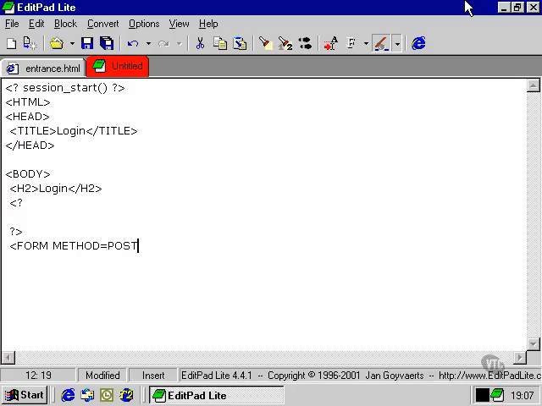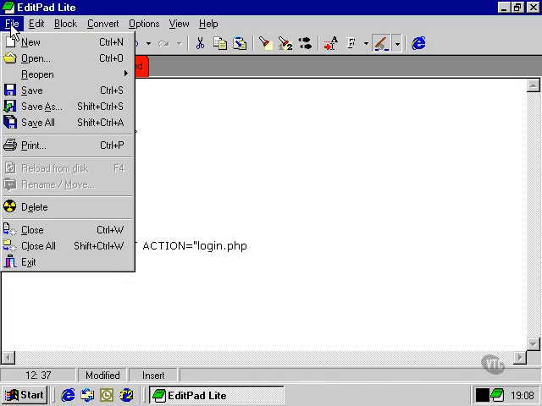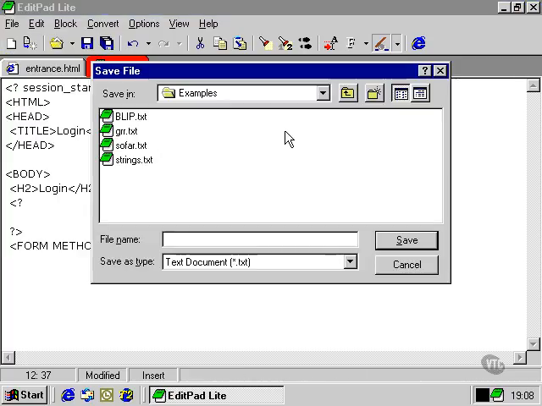Now, this form is going to work pretty much the same way as the other forms we've used before, but we're going to use as the target the same name as the script itself. Let's give this script its name, and that is login.php.